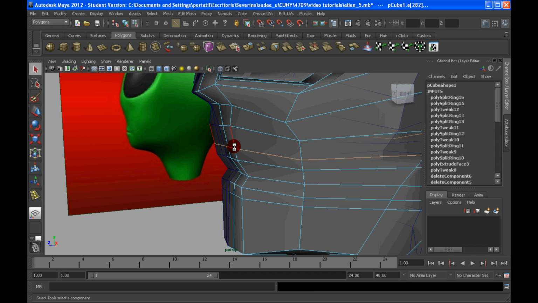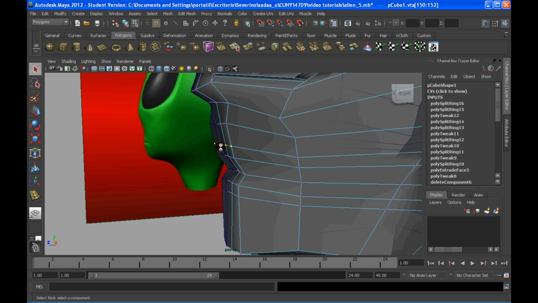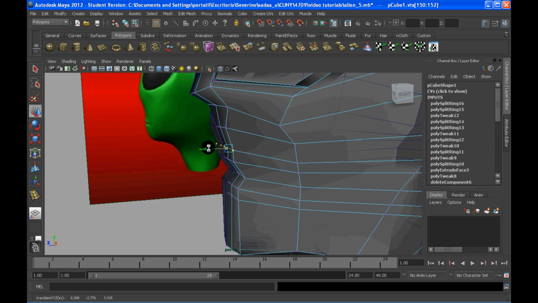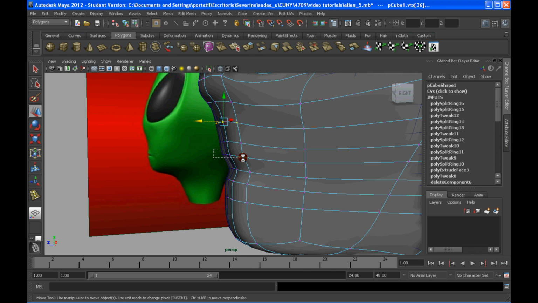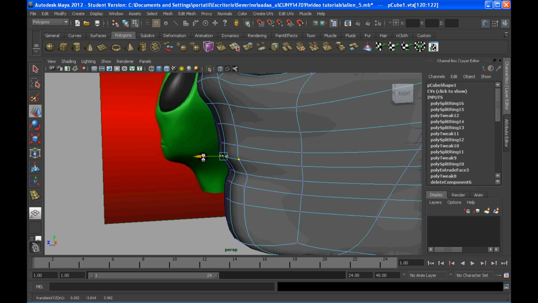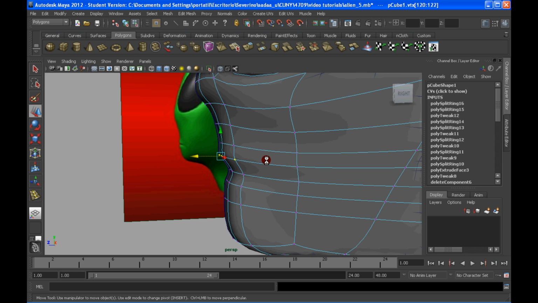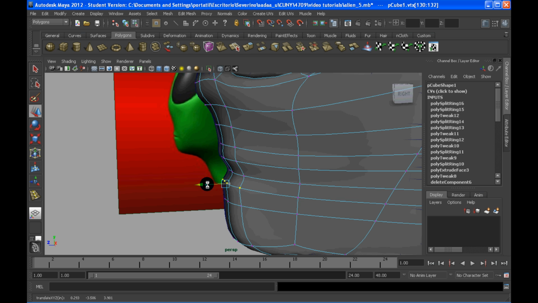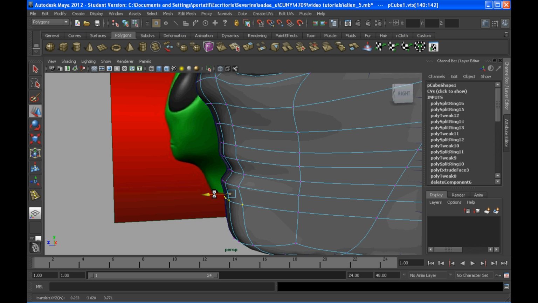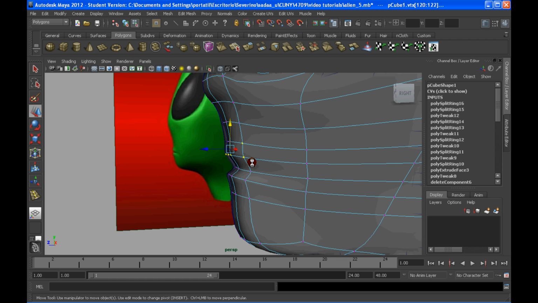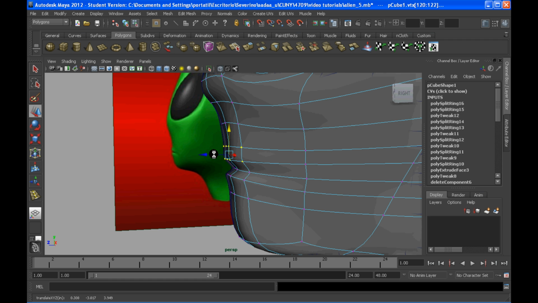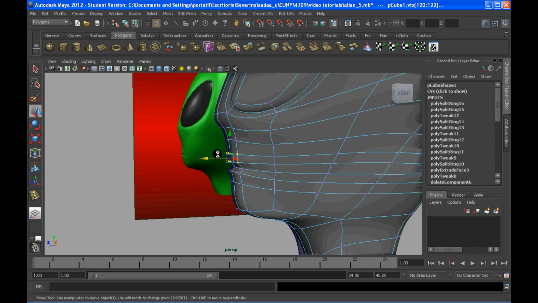Q, vertex, and start selecting these W to move the vertex, and we can start being a little more careful about this. We can even press 3 to be sure that the result is looking as we want. This looks good. And this one here, probably we want to take them out, and a little bit in these other ones. Good. Probably as well, this one should come up a little bit to create more of that nice feeling of a mouth. And this one down and out. Good. I like this.